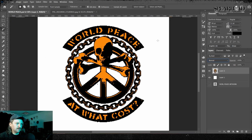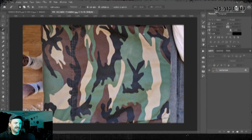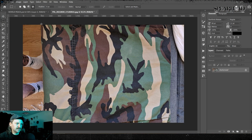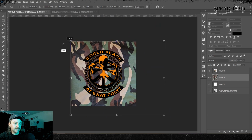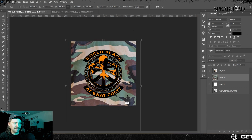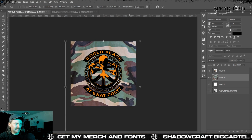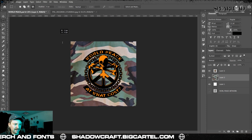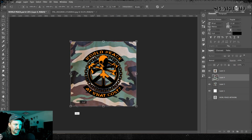So yeah, I was looking for nice camo backgrounds with a fabric kind of texture, because I want this to be a bit of a juxtaposition of the camo fabric with a digi, techie sort of patch on it. I was looking at my jacket hanging on the wall and was like, why am I looking for stock of this? Yeah, that looks pretty good like that. So I just took a picture of it and fired it underneath on my background layer.